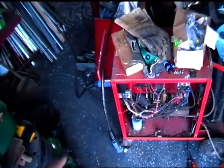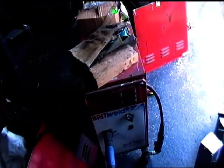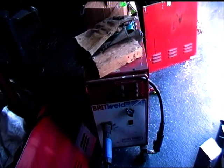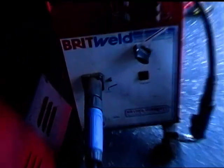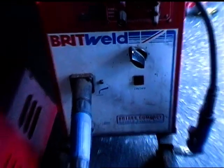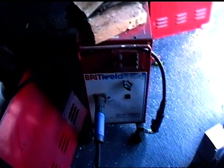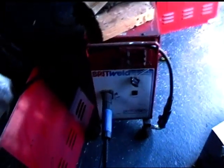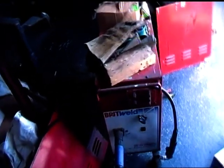Now I've got my MIG weld down here. It's an old Brit weld. You can see down there, BR155S compact single phase MIG, says down there. I think it goes possibly to about 180 amps. Don't really remember, but that's fairly unimportant. We've got all the settings.